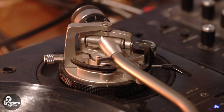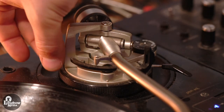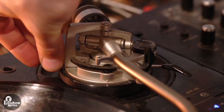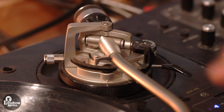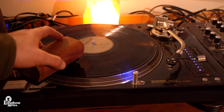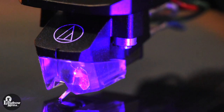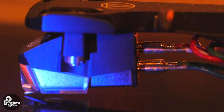If you have the M5G turntable, you will have a horizontal weight adjustment knob. If you are using your turntable for scratching, fully turn the horizontal weight adjustment knob in the direction of the platter. If you are using it for normal playback, fully turn the knob away from the platter. Use specialty brushes to wipe away the dust from your record and the stylus. After that, you're all done — enjoy your new cartridge on your Technics turntable.